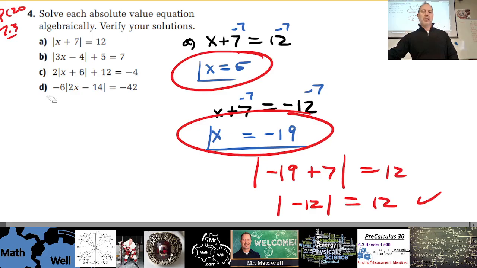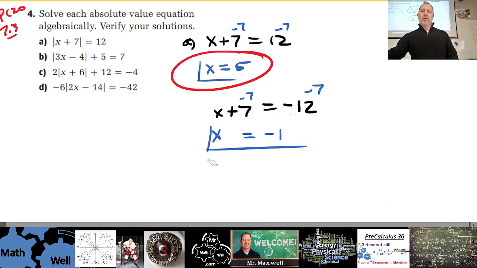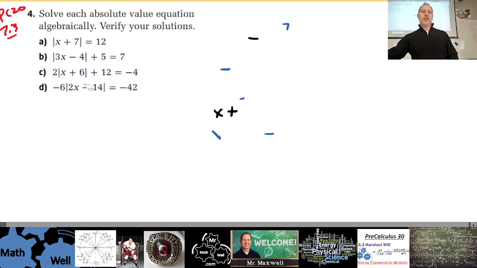So let's do C. Because what happens if we have a multiplier here to the absolute value? Does anyone know what we would do if we have a multiplier like that? How do I deal with that? Can't you just make the multiplier negative? Because if you multiply the same thing by a negative as well, it doesn't matter the order that you would multiply. Okay, can you make the multiplier positive or negative? Okay, that's a good question.